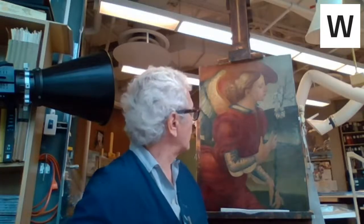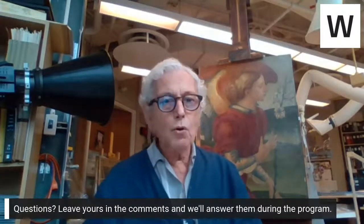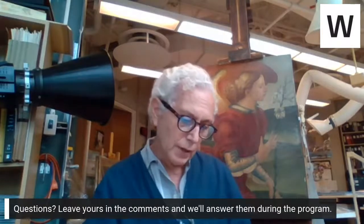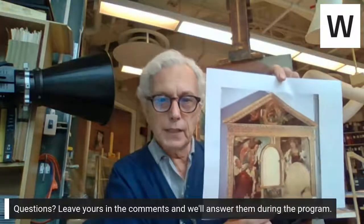Our painting is of the Archangel Gabriel, and it has a mate, which is in a private collection in Switzerland. And this has been found to be, it's made by scholars, art historians. And we don't know for certain if they once formed part of the same composition or if they were painted separately. So here's another composition by Signorelli from about the same period. And you can see that it's an Annunciation, and you do see that it's an altarpiece with the angel on one side and the Virgin Mary on the other.